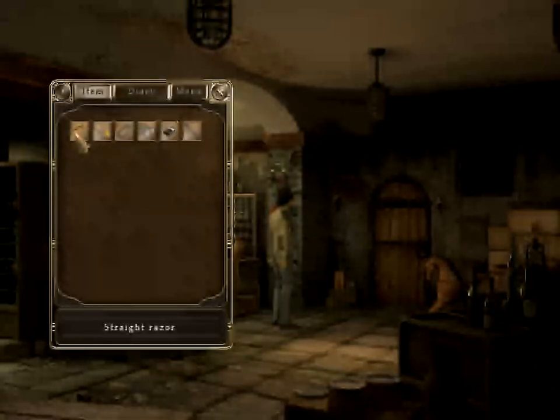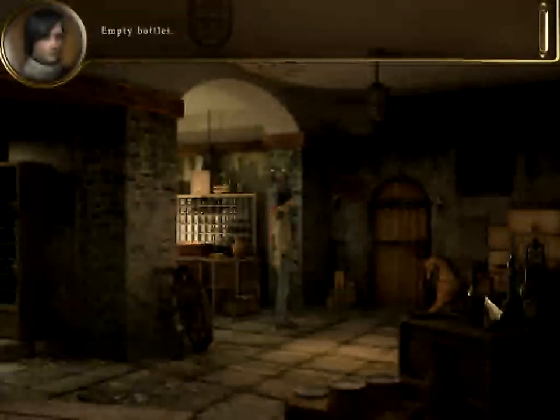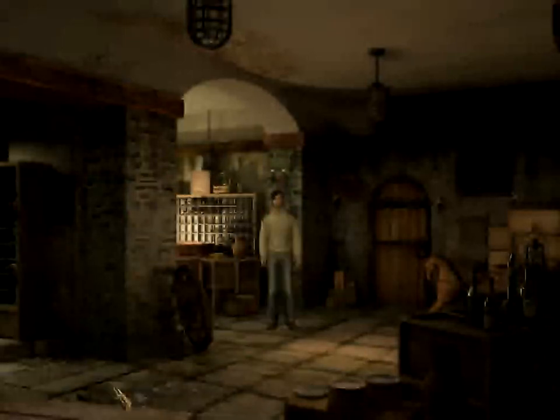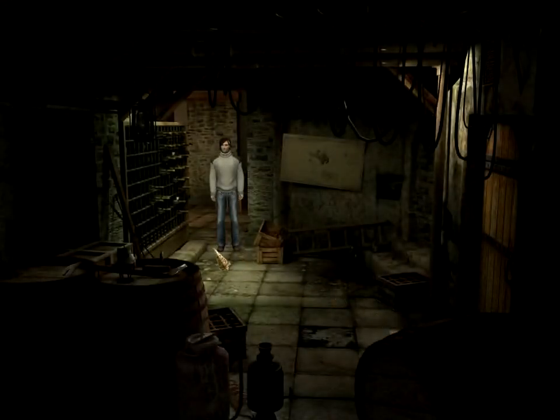Looking over my items to see if there's anything that I have that I didn't think to use. Empty bottles. But I can't think of anything. I haven't seen a generator. I haven't seen anything to use my lighter on, except for that garage door outside.